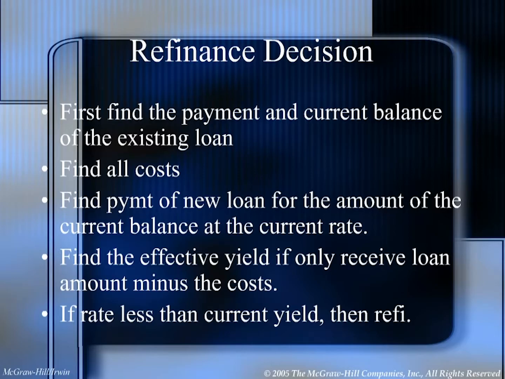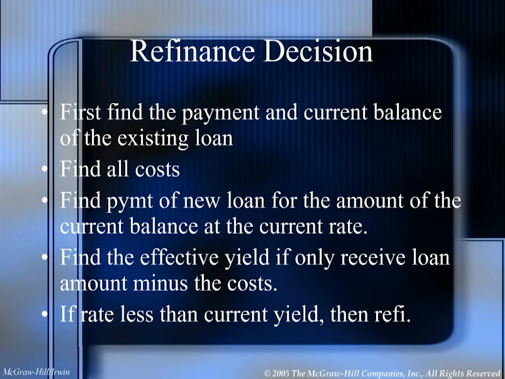So now we take the present value and say, what would be the balance of the loan currently, but subtract out the costs. Use the payment you calculated above in that third step for the remaining months that are left. So if it was 5 years old for a 30-year loan, it would be 25 years or 300 months, and you find the effective yield.